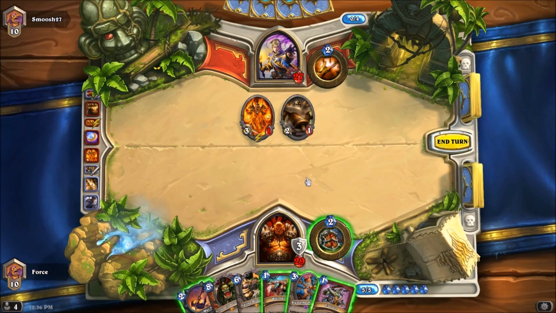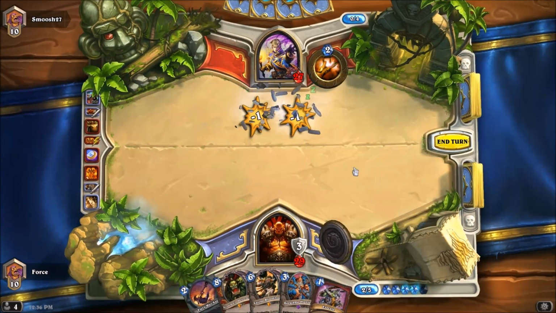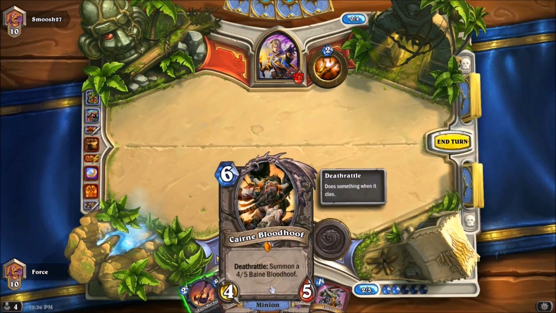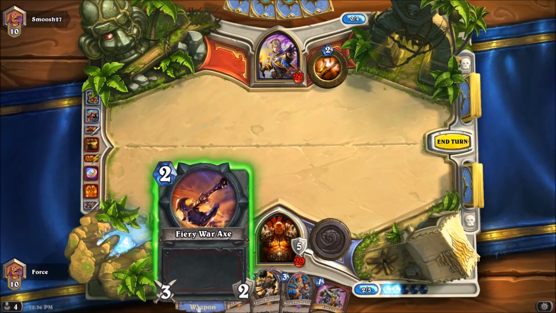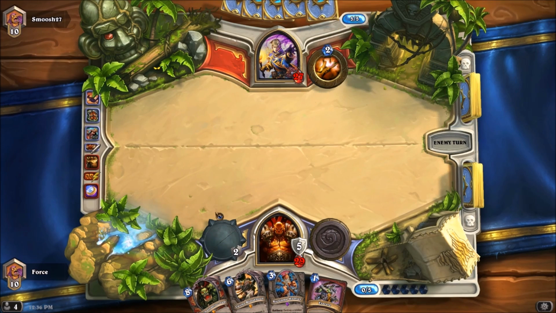And, I mean, come on. We throw down a Whirlwind. Of course we throw down a Whirlwind there. There's not much of a reason not to. And for the sake of being able to potentially play Cairne next turn and killing his creature, I will play the Fiery War Axe. It could be risky though if he is running 6 Swamp Oozes.